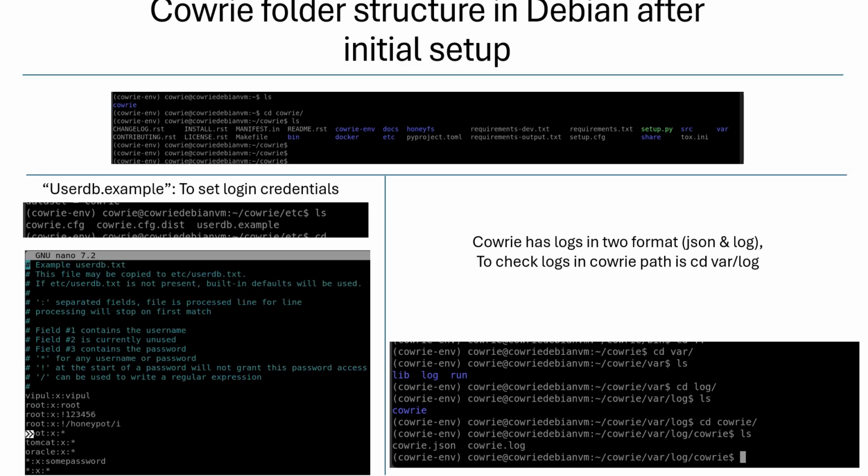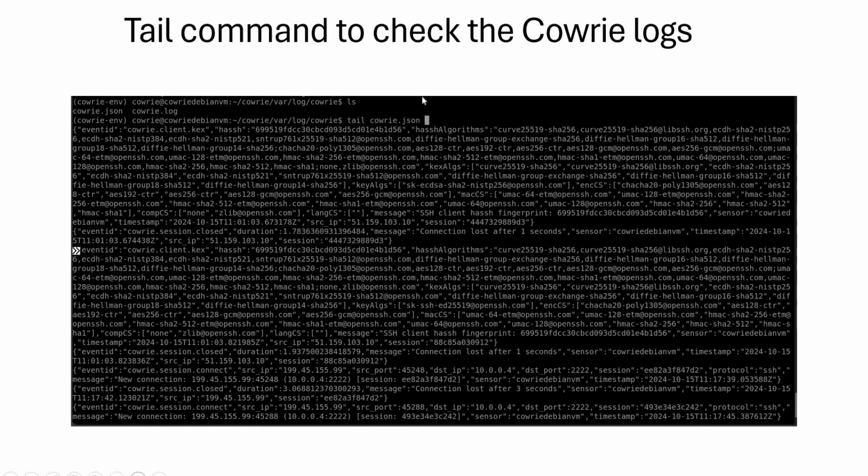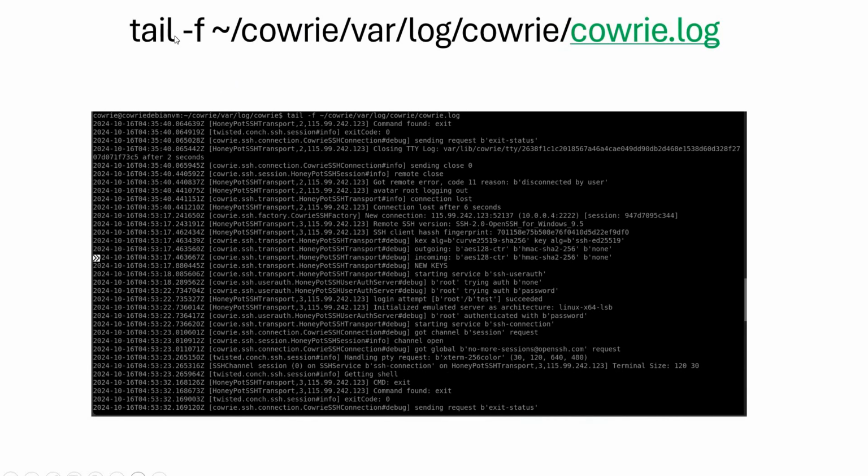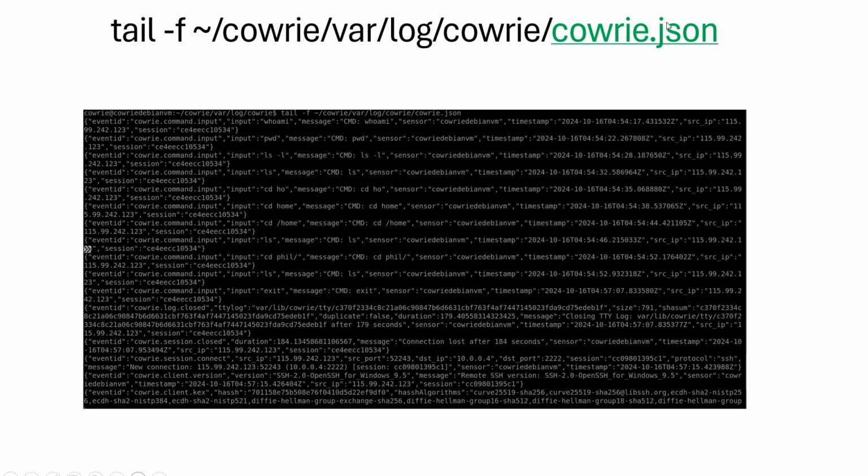With that, let's get to our slide deck again. So we just understood the tail command to check the Cowrie logs. We have two formats, Cowrie JSON and Cowrie log, and we can do tail -f to listen in real time for Cowrie log as well as cowrie.json. We prefer JSON format because it's key value pair and it's easy to work with, right? When we ingest these logs in Sentinel, it's not ready for us to build use cases on top of what we ingest. We need to do some parsing, and for parsing, JSON is the right format which is in support, right? So that is important.